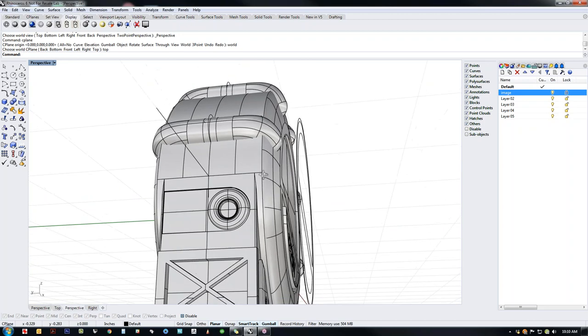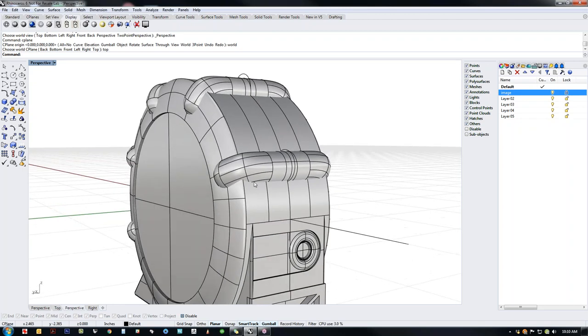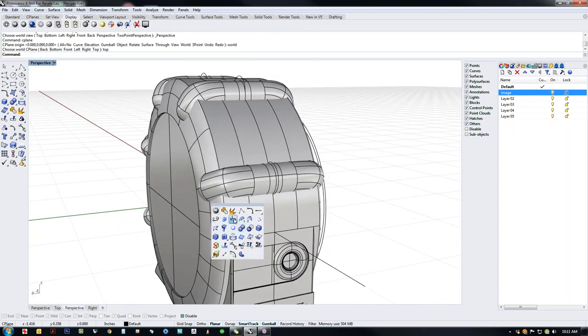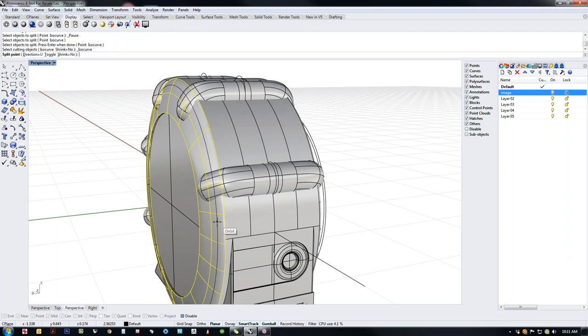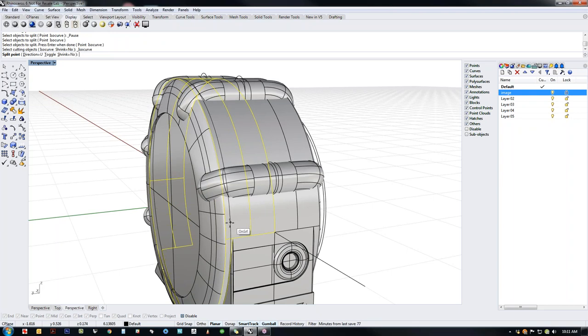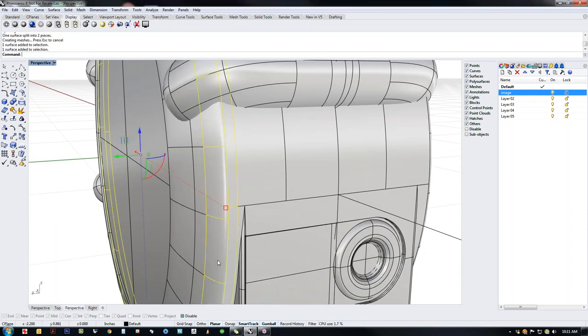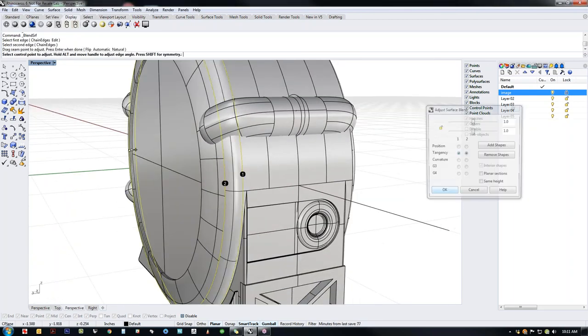Now, we can play with some other things, like maybe this corner needs to get knocked off. You can decide whether this is, to my eye, not entirely awesome. I would maybe go in and do a little bit of additional blending on here. So let's do it. Let's grab these two surfaces. Let's split by isocurve. And I'm going to split somewhere about here. And then let's split this guy. Let's make sure that we get all the way into that. I want to make sure that I have enough room here. So let's take these and delete them. So we've just modeled a little hole using split by isocurve. And then we can go back and use a blend surface.